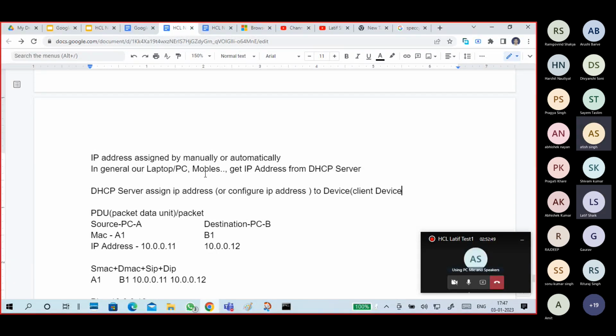Devices or PCs. So don't confuse. Okay. So a DHCP server assigns an IP address to your device automatically.